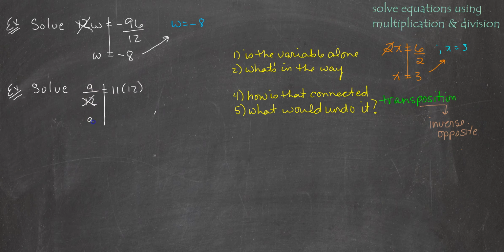Well, A is all alone now. Yay, I'm almost there. And then 12 times 11. 2 times 1 is 2. 1 times 1 is 1. Repeat. 2, 3, 1. So 132. And that's the final answer to the question, what number divided by 12 equals 11?